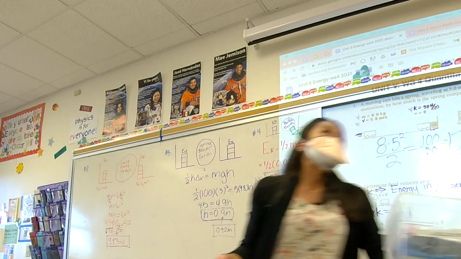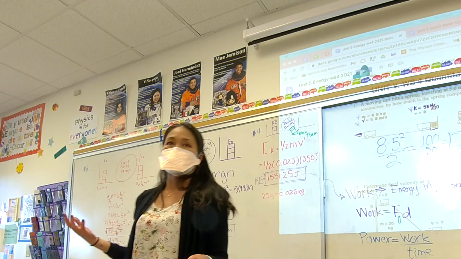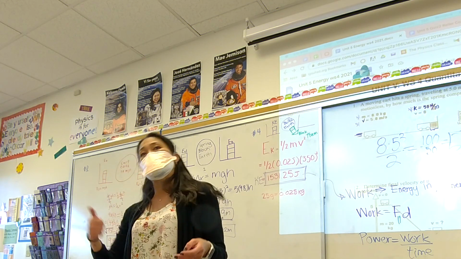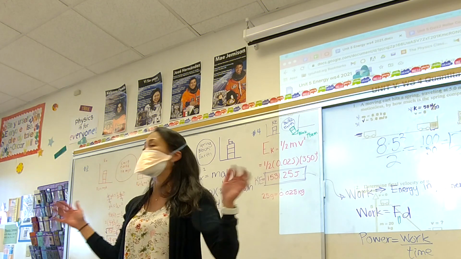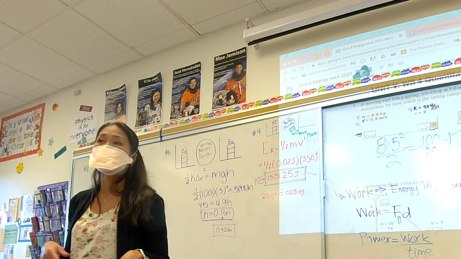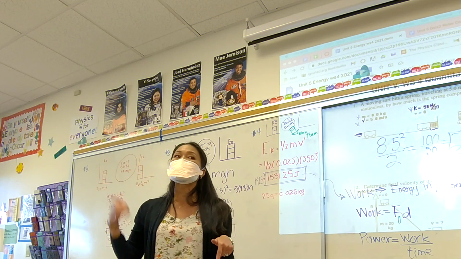Next class, we're actually going to be doing a work and power activity. So we're going to be outside on the bleachers. You're going to be doing some exercising. Wear comfortable shoes. Wear warm clothes just in case it's not sunny. Come here to class first, but be prepared to be outside next class.